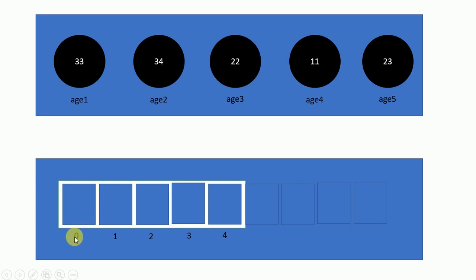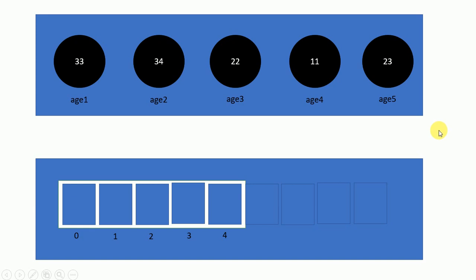The array positions, which are known as subscripts, are numbered from 0 to 4. So unlike the variable names that you would have named naturally as age1, age2, age3, this time around, if the name of the array is called age, then we are going to be referring to the first position as age position 0, age position 1 for the second position, and so forth.